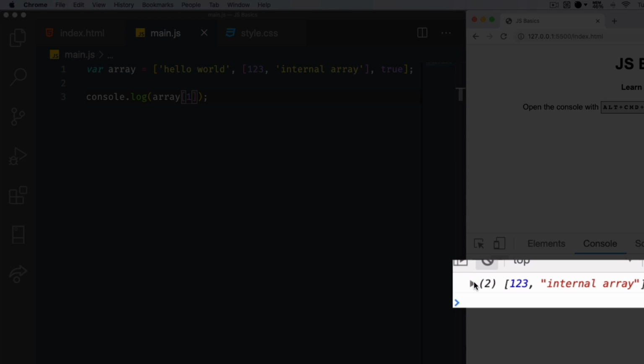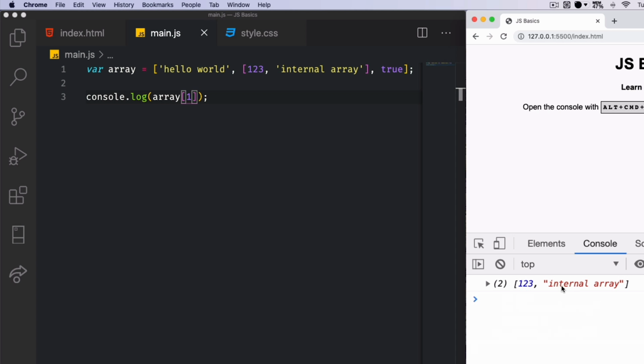You can see here what we have in this array. We have 1, 2, 3, an internal array. Now to reach internal array only, we do another square brackets and position 1 because it's the second one counting from 0. Give that a save, we reach internal array. If that was 0, we would reach 1, 2, 3.